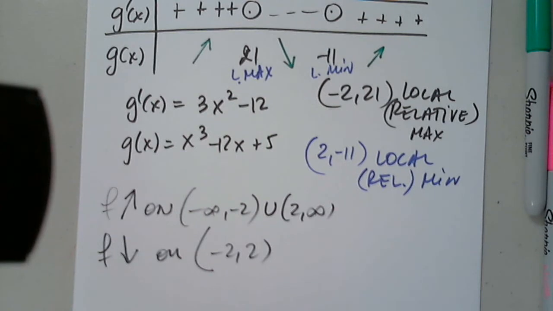What makes an x value a critical value? Okay, so this is a critical value because the first derivative is 0. This is not a critical number. This is a critical number because the first derivative is 0. This is a critical number because it's a cusp. The derivative does not exist at that point. So it's coming from the derivative not existing. This is a critical number.